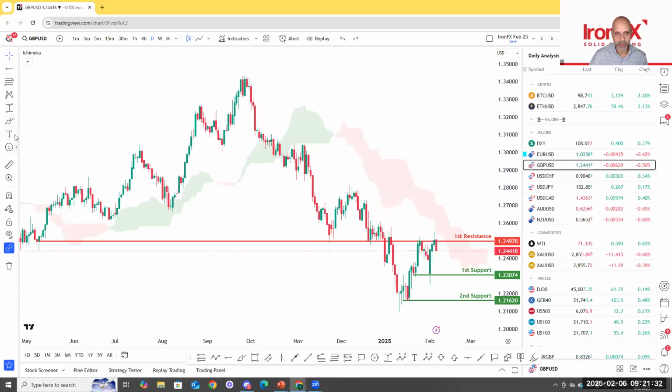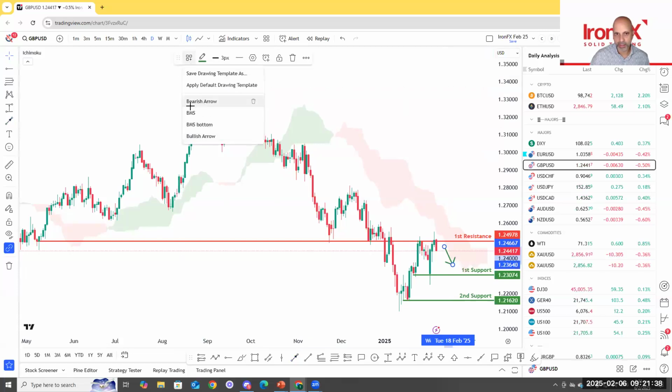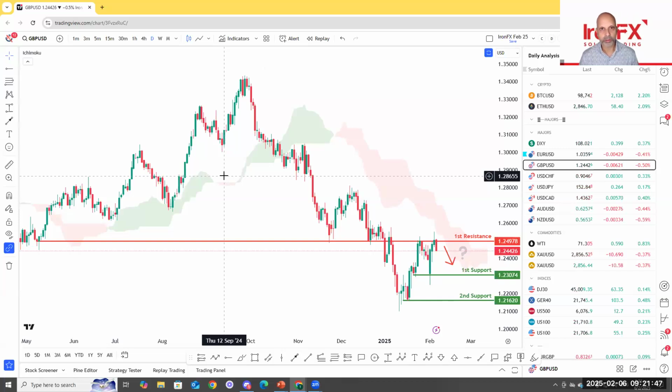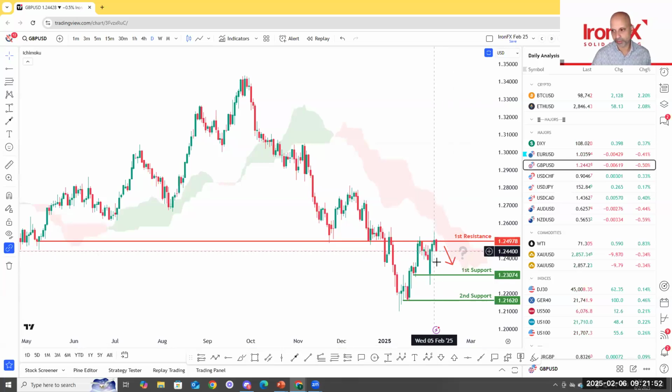Right, for now, this currency pair is pulling back. And of course, when that rate cut takes place, it's quite likely it's going to drop further. And also, if we do see a statement that conveys a dovish outlook with regards to future monetary policy action, that could act as a further bearish catalyst for this currency pair. And if it were to drop lower, I would identify the first take profit target at 1.2307, a nice swing low taking place earlier this week. And of course, should price continue to drop even lower, I would be targeting the second swing low that occurred in mid-Jan, and that's at 1.2162.